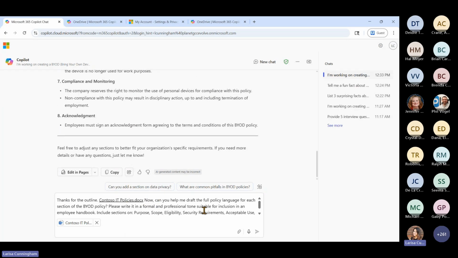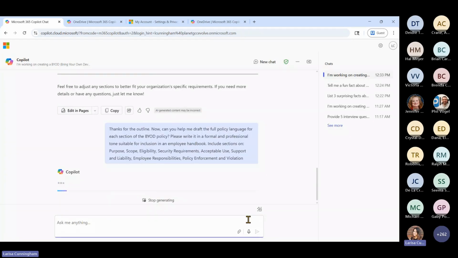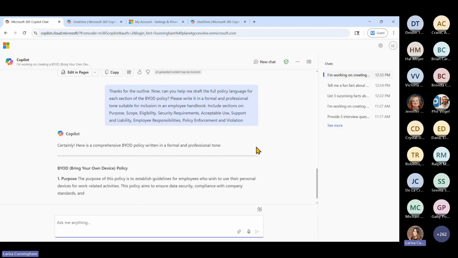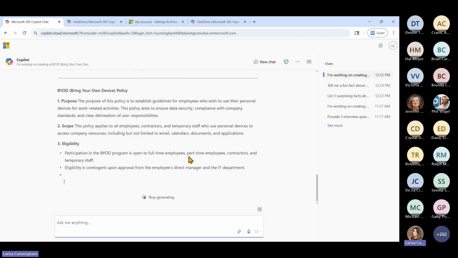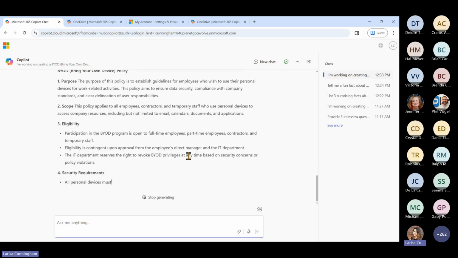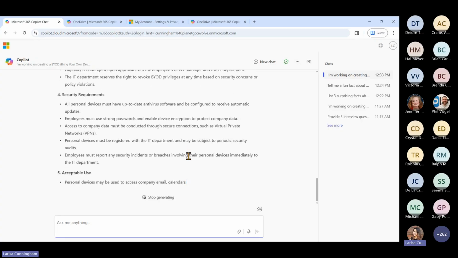It does seem like, let's go ahead and, it doesn't want to send my prompt right now. So I'm going to detach that. I think it was the way I added it at that point, but we'll go ahead and take that out. We can reference it later if we'd like to, but here it's starting to actually draft the policy itself. So again, if you have any specific requirements for this, make sure to reference that document, but it's pulling together some really nice and professional verbiage for me to implement into a policy.